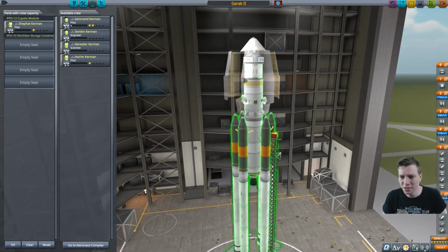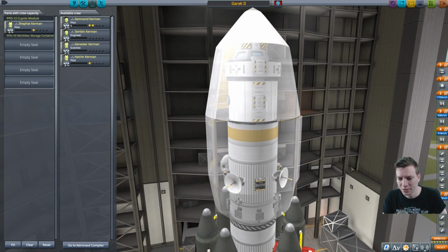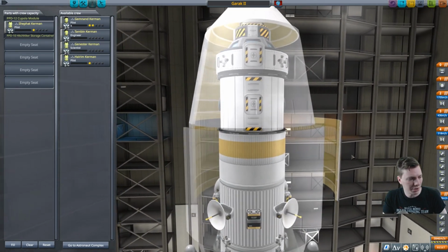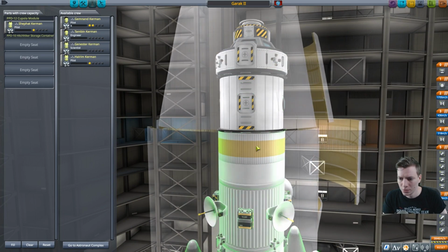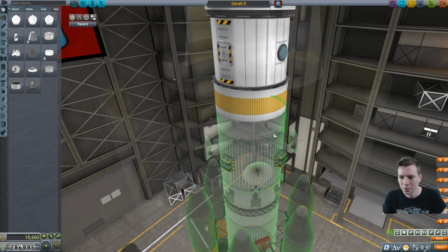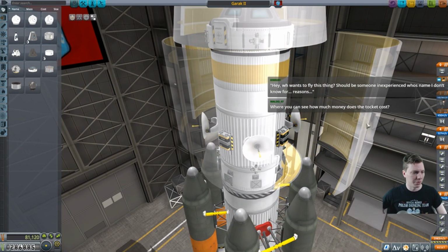I think we could ditch the hitchhiker. We don't need the hitchhiker storage container. So we can get rid of that and keep everything else, and maybe move the RCS around a little bit. All right, so... Oh, you know what? We're on the wrong thing. Get rid of this. We don't need it. That was for other reasons.